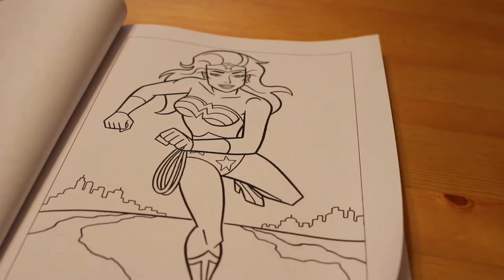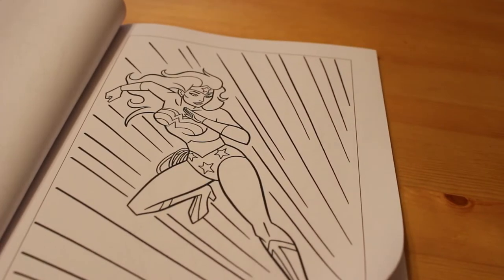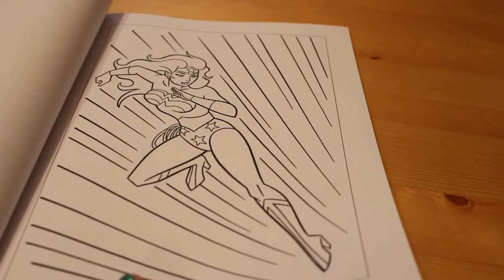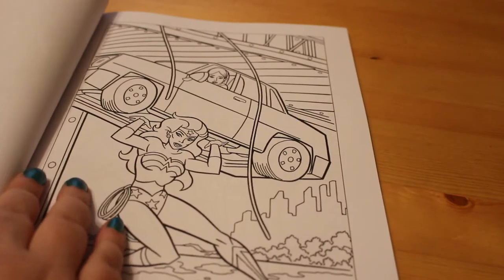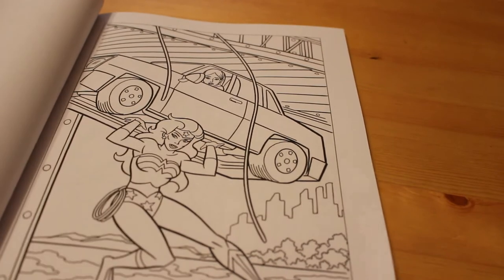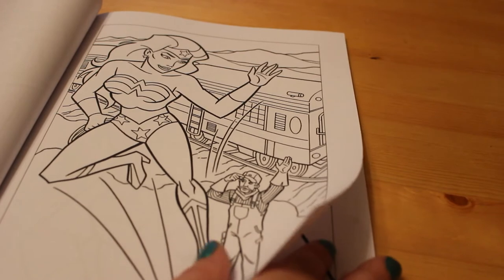So running across something. They're really simple illustrations for you to do whenever you feel like it — perhaps you don't fancy something complicated. These Wonder Woman ones are just so simple. They're just line drawings but you can see who it's meant to be. She's just saving cars that came off the bridge and she's caught them. She's done something with a train — saved the train.